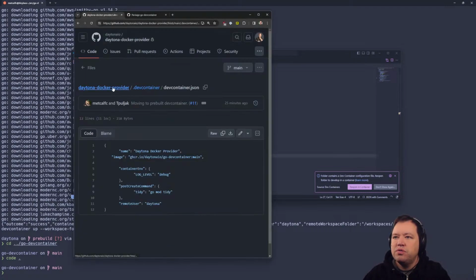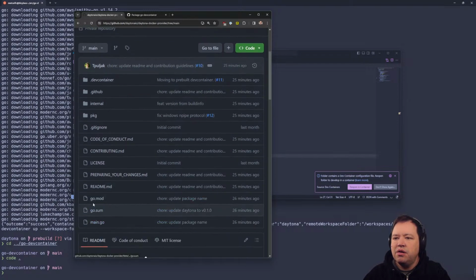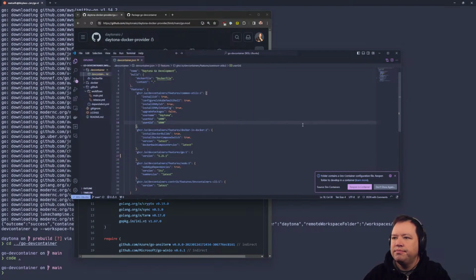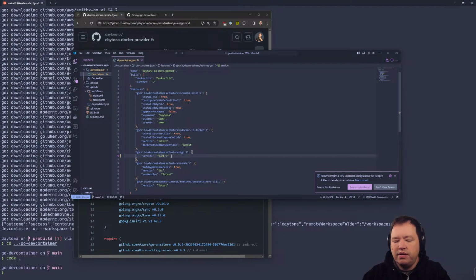So if we go to the Docker Daytona provider and go to the Go mod, it's using 1.22.1. That's all right. Let's make sure we get this right. So that says 1.22.1.